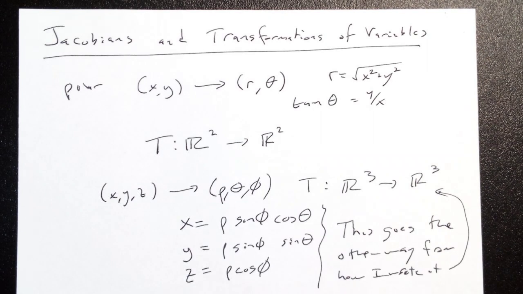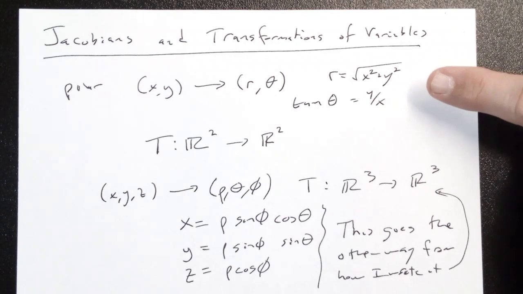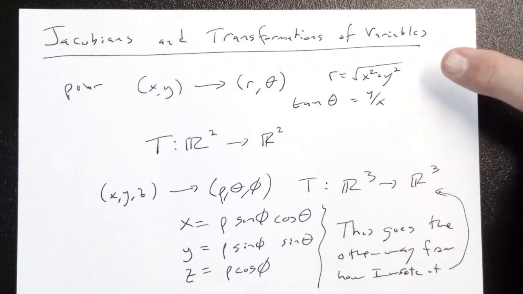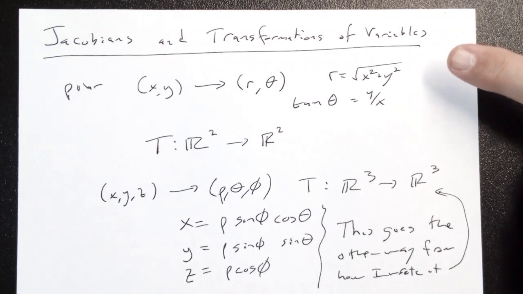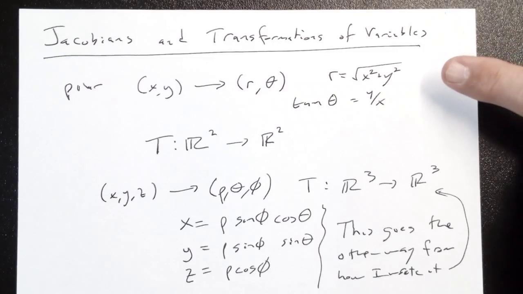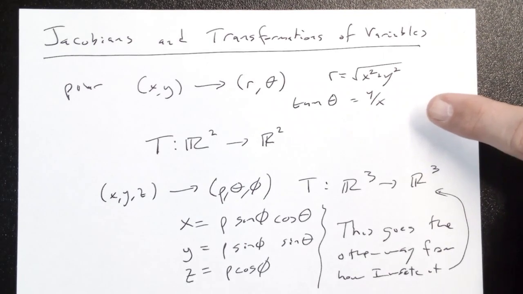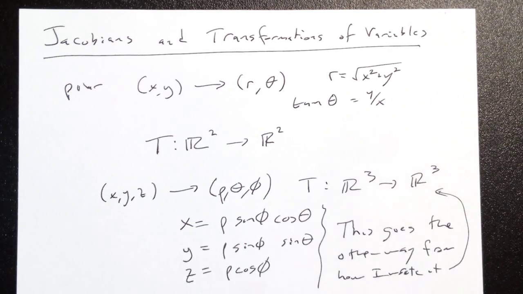These functions, as written, may or may not be continuous. These functions up here are not continuous on the entire domain. Because if you take a derivative here, what's the derivative of the square root of x squared plus y squared? Well, partial with respect to x, partial with respect to y, right? If I do that, then I end up with x over the square root of x squared plus y squared. That's not continuous at zero. If I do the partial with respect to y, it's not continuous at zero. The inverse tangent is not continuous in a whole bunch of places. So as written, these are not continuous.